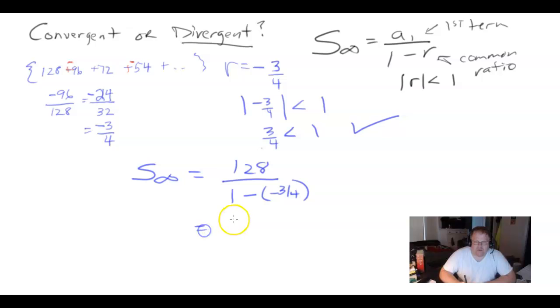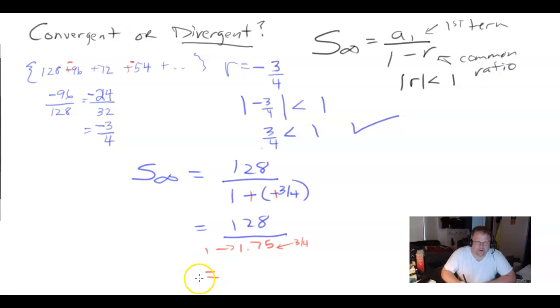Okay, so that equals 128 over, let's see, a negative and a negative make a positive. So this is really 1 3/4. So we'll just put 1.75. This is the 3/4 part right here, there's a decimal, and then here's the 1 part, obviously. All right, so we're going to just divide. So 128 divided by 1.75.